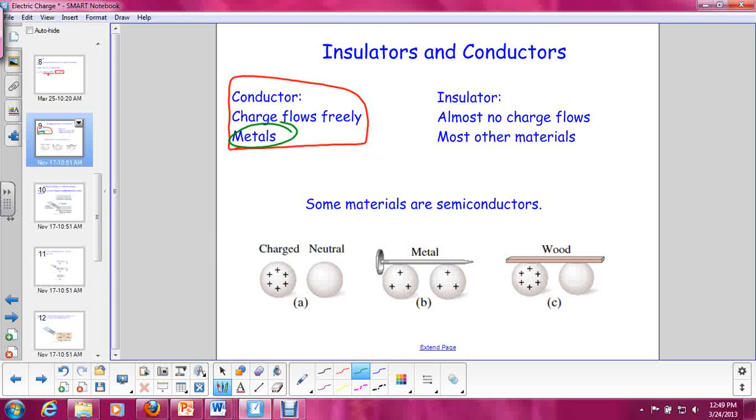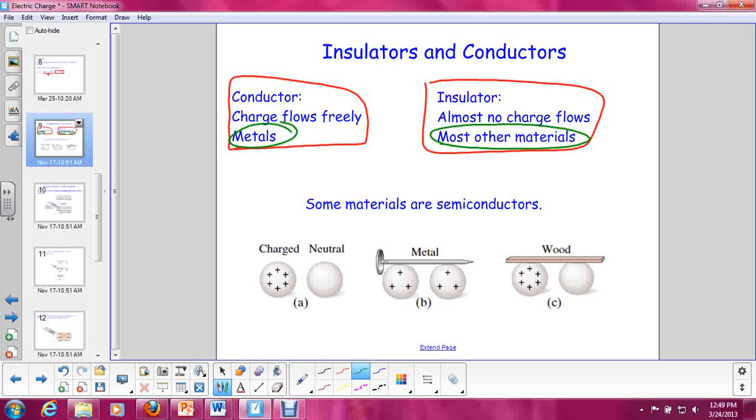There are other kinds of conductors. For example, salt water is a fairly good conductor, which is why human beings are such good conductors, because we're kind of just giant bags of salt water. On the other hand, an insulator lets almost no charge flow. So in an insulator, it's going to be really difficult to get it to transfer electrons. And this is most other kinds of materials. Some really good kinds of insulators are rubber, wood is a good insulator, and pure water, which is nearly impossible to find or create, is an insulator.